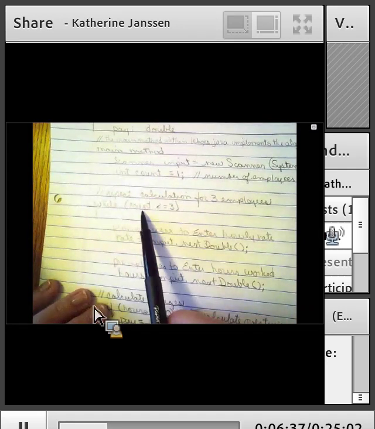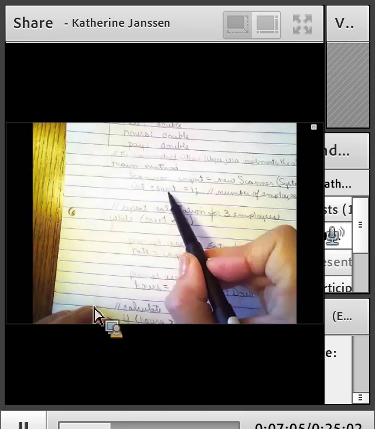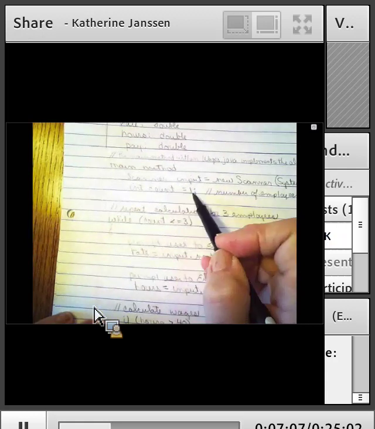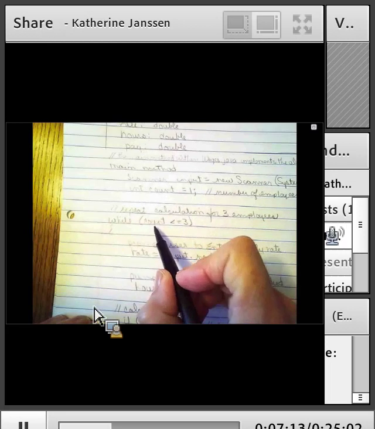Now count, because it is in the condition of the while, has to have been previously assigned its starting value. We say that the condition of the while has to be primed. If count has an unknown value, we don't have control of the condition. And yes, we did previously assign count to 1. So while count, which is equal to 1, is less than or equal to 3, that is true. We'll execute the body of the while.